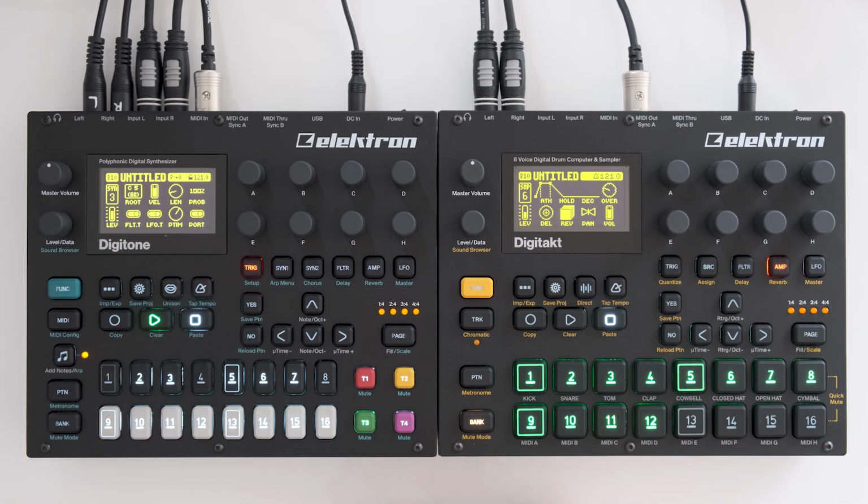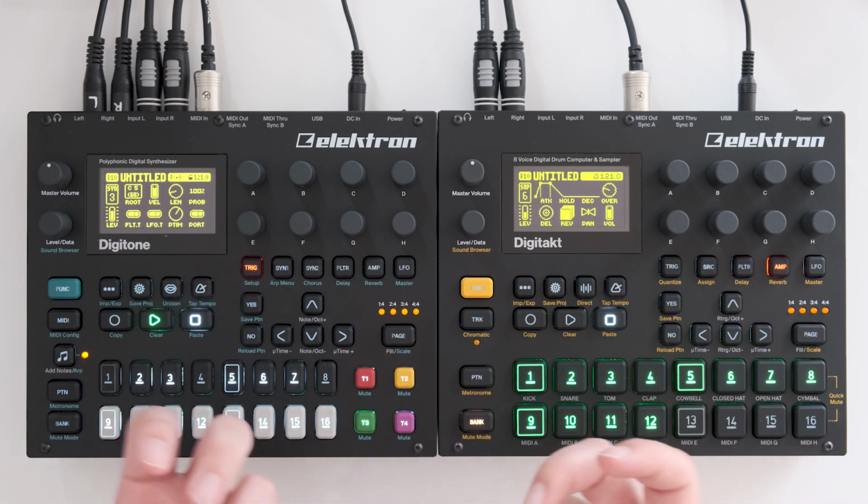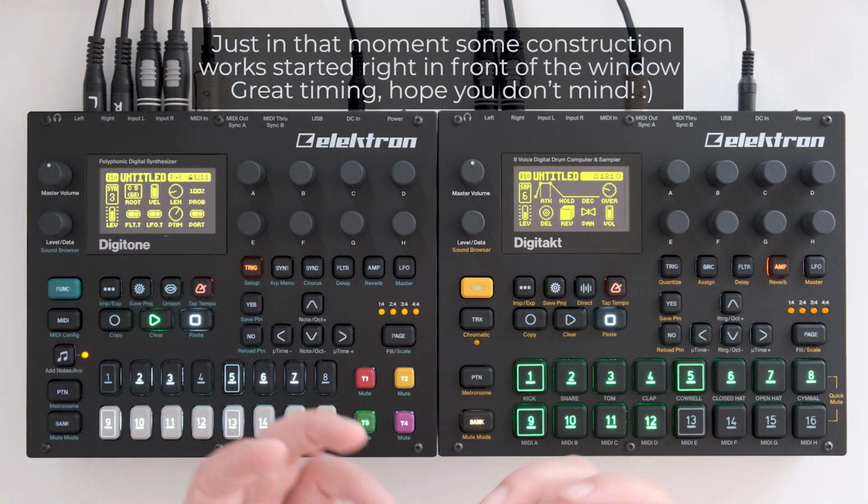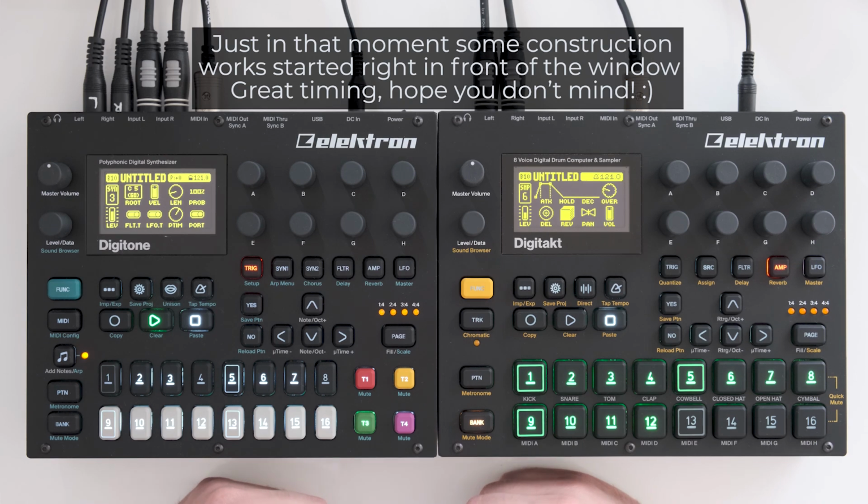Now, trick number 3 is increasing or decreasing different parameters. And changing parameters on both devices is, of course, something that can have a big impact on your sound and this way build up or reduce energy in your pattern.